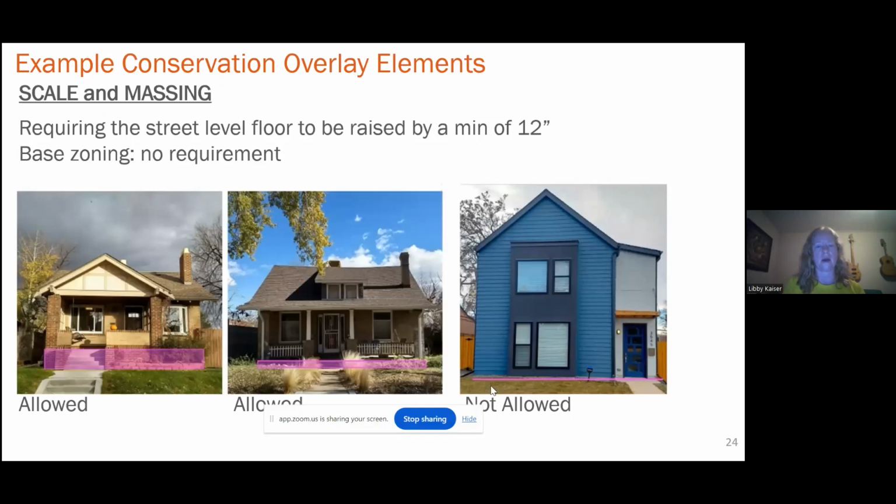And then, alluding to the fact that a lot of them did have raised foundations and basements, they decided to require that the street level floor be raised a minimum of 12 inches, where the base zoning was totally silent. There was no associated regulation for that. So you can see that a building, as shown on the right, would no longer be allowed under the conservation overlay, whereas it could have been allowed before.